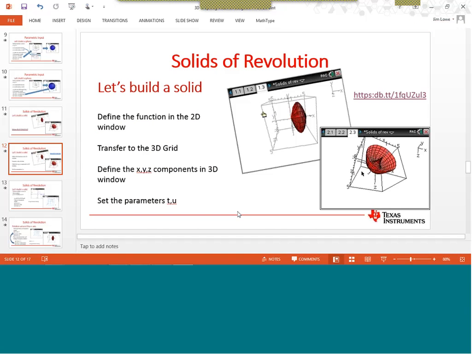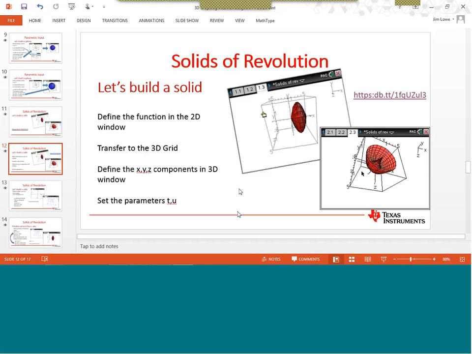Brian was describing how he constructed that sphere and how he interpreted T as rotation around the Z-axis in the XY plane, and U as a rotation in a direction perpendicular to that. But it's important that you realise that T and U can be defined and interpreted however you like. There's nothing fixed about T and U, as we shall see.